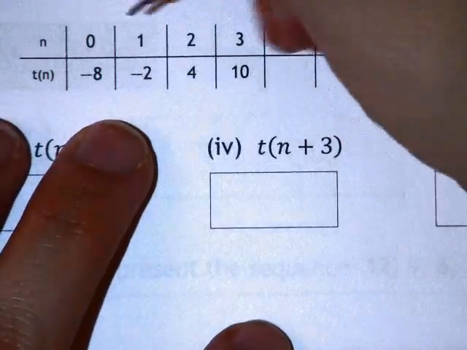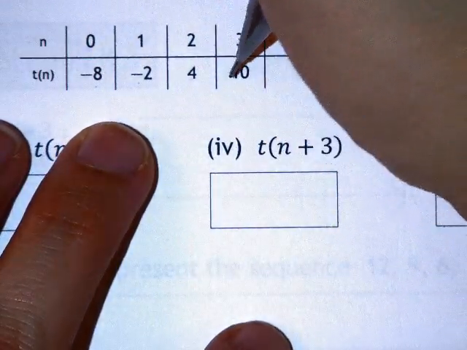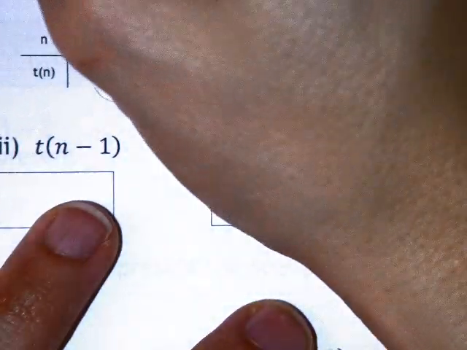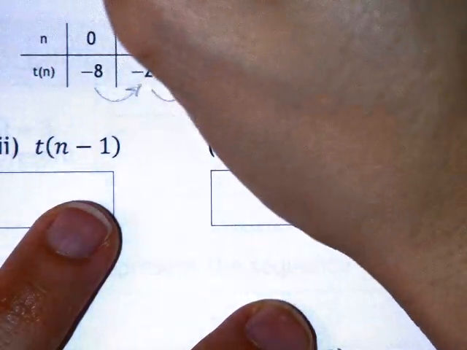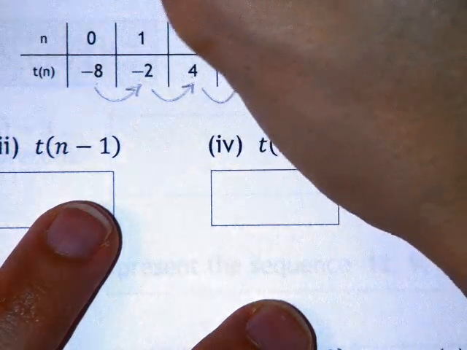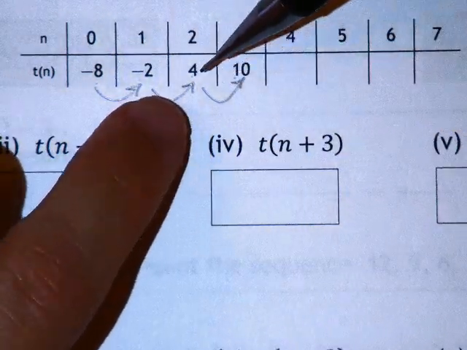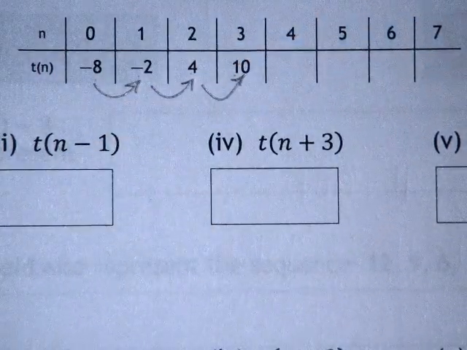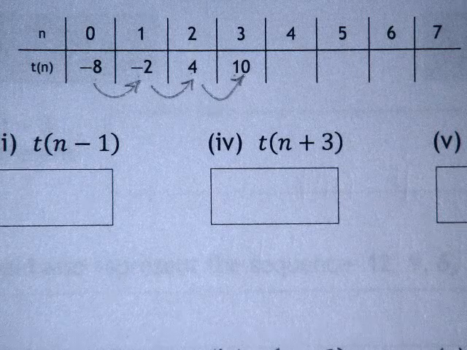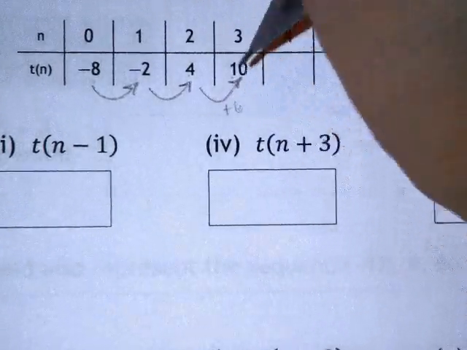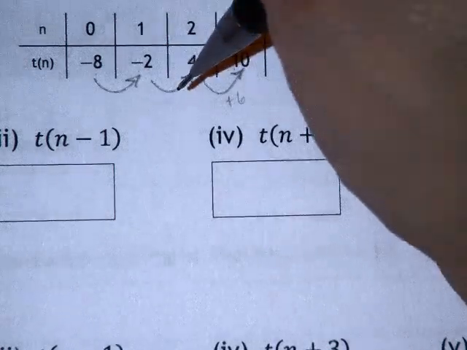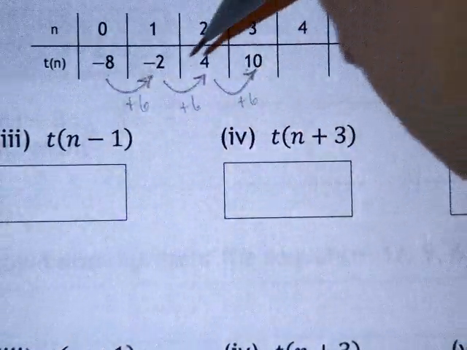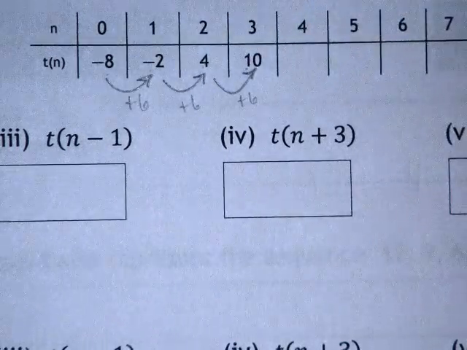The table itself has -8, -2, 4, and 10, and then it stops. So let's make sure we understand the pattern. -8 connects to -2, -2 to 4, 4 to 10. If you struggle with negatives, you might want to start with 4 to 10 and think about what that pattern might be. We don't know if it's arithmetic or geometric, but I'm going to take a guess here. 4 plus 6 looks like it's 10, and -2 plus 6 looks like it's 4. -8 plus 6 is -2, so it looks like plus 6 must be the pattern.